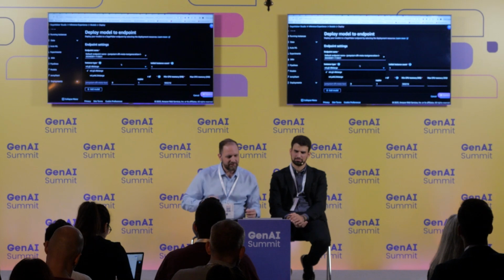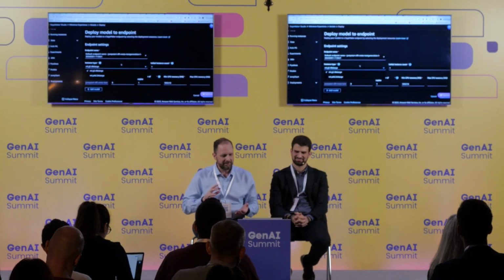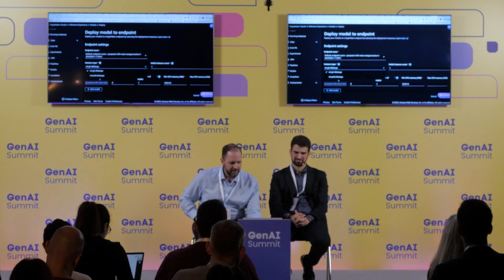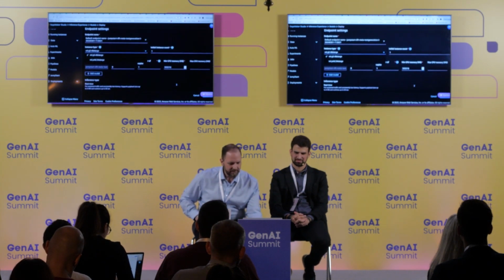So here I have G5 48 XL. Probably I have consumed all the G5 12 XL, and these are the only ones available in this account. After I fill in what instance type I need, for example this one, SageMaker JumpStart filters down the types of machines that you can use for the particular model to work perfectly fine. You can do additional configuration, like if you work in a specific VPC, a specific private cloud, you can set that up. And the only thing that you need to do is click the button here, Deploy.